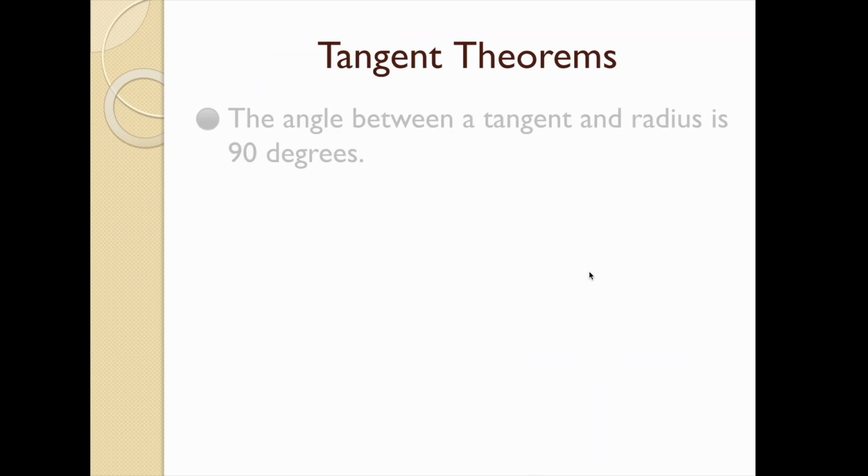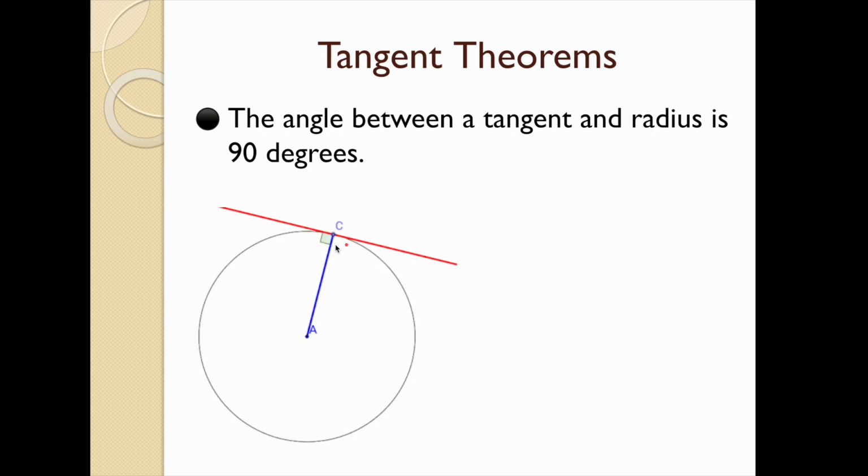Now, tangent theorems. We want to look at tangents. A tangent, we know, is a line that touches a circle at one point externally. So we have a tangent and a radius. Note as well, this could also be a diameter, drawn straight across. It doesn't just have to be the radius, but the whole point is it must pass through the center. Once it passes through the center and then touches the tangent, as you can see, what letter do you see here with the red and blue lines? T. Exactly. T for tangent. We know that the angle here would be 90 degrees.